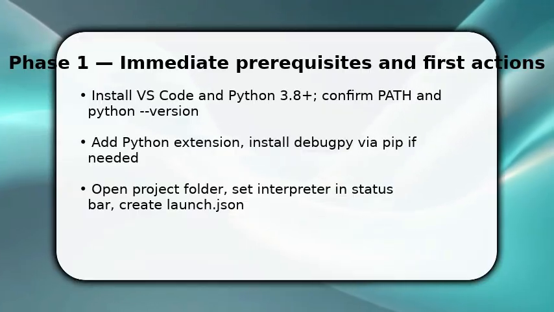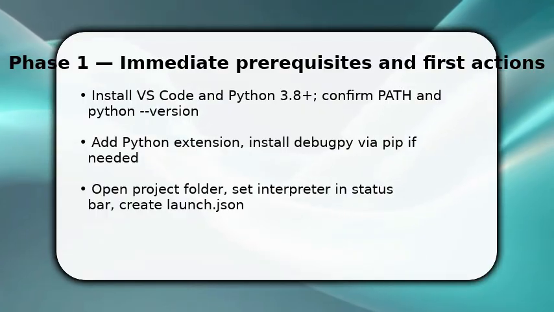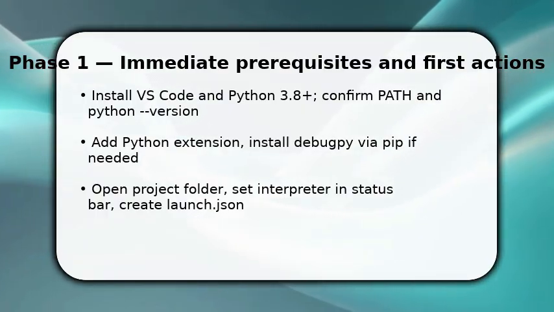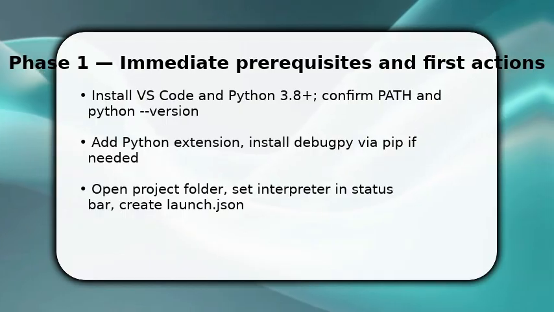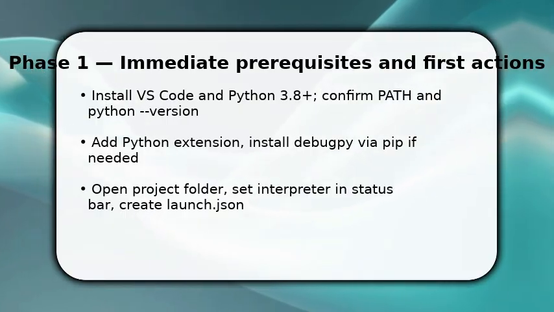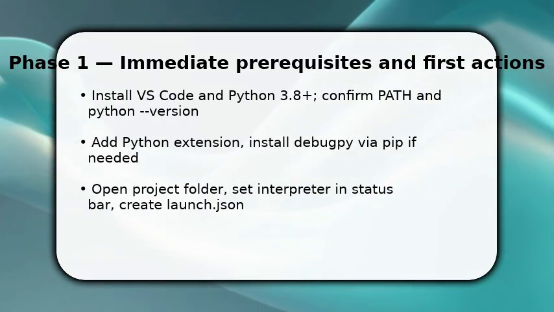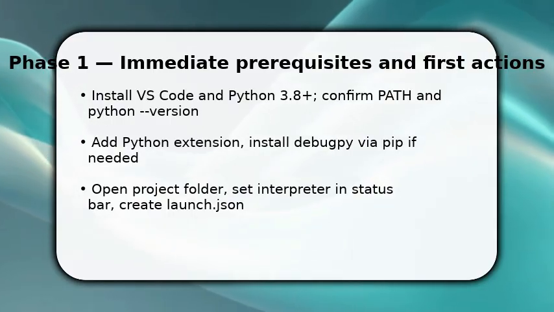You start by making sure VS Code and Python are installed and the interpreter is selected. This is why breakpoints will map correctly. Once done, install the Python extension and Debugger so VS Code can control execution.